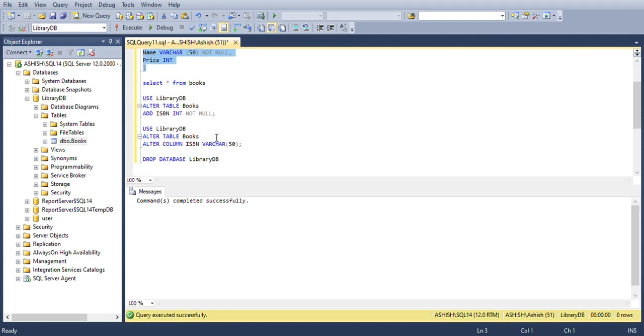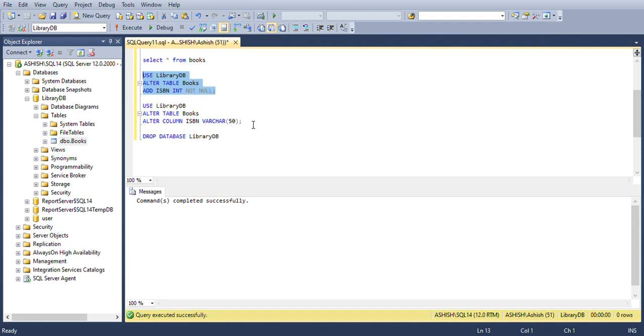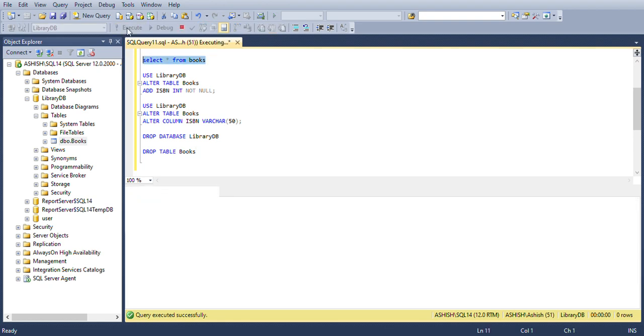So let's create a table. The table name and everything needs to be created the same, changing the column here. Now we need to drop the table name here. Here we dropped the database name, but now we are dropping the table name. The table name is showing here.